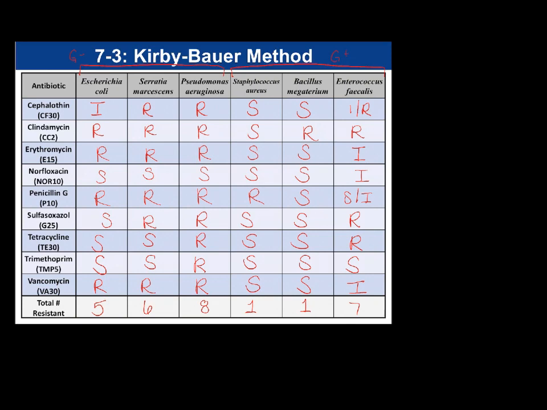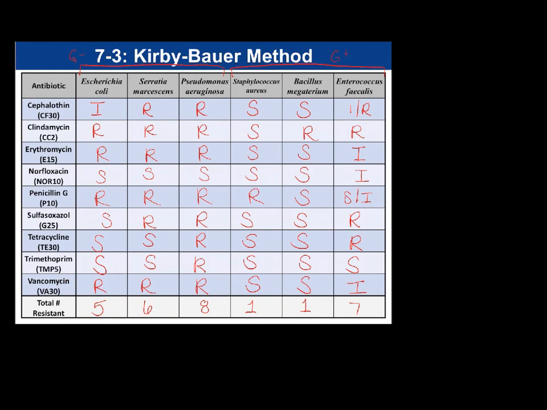Every time we take antibiotics over the course of the lifetime, you have this memory inside of your gut, and so those cells that have been exposed to those antibiotics can have resistance, and so those resistance genes can get spread. But on the whole, our gram-positives are generally more susceptible to the antibiotics that we tested versus our gram-negatives. We have more resistant strains. And then Pseudomonas being our number one resistant strain.